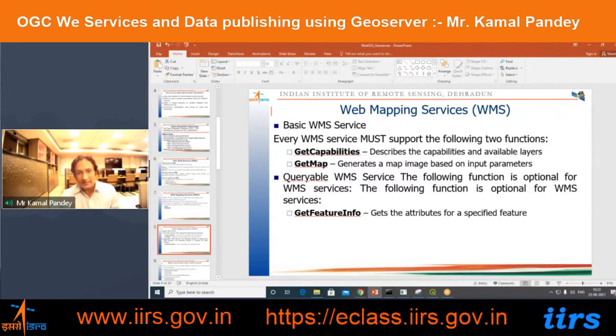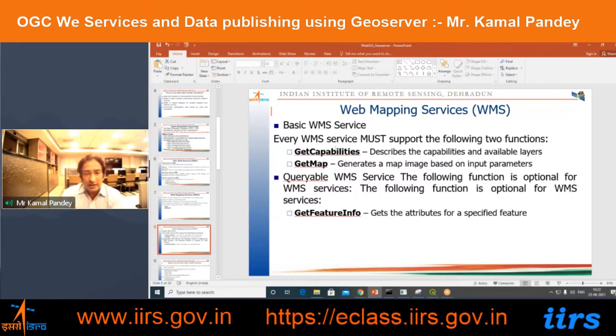Now similarly, let us say I have my own GIS server. I have created one, let us say IIRS.map.gov.in, one URL we have created, and there we have installed one GIS server, and I have published all my data sets, the data sets which are concerned to me, there as a geo web service.